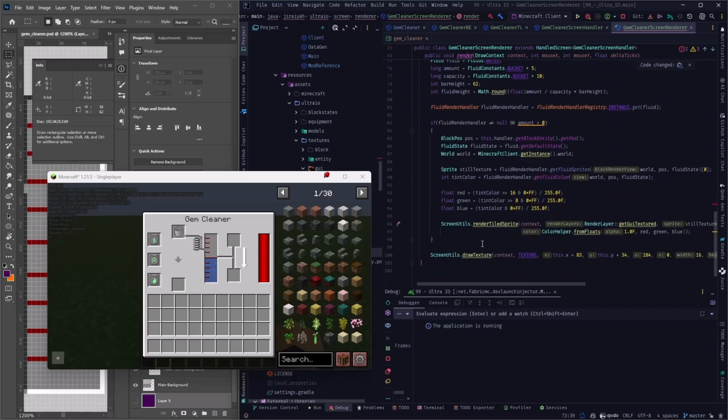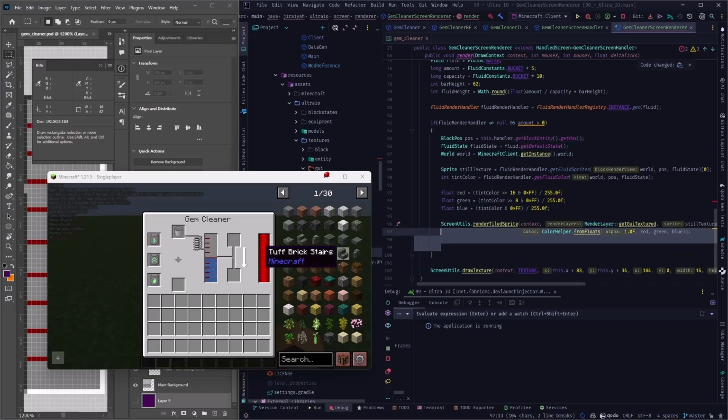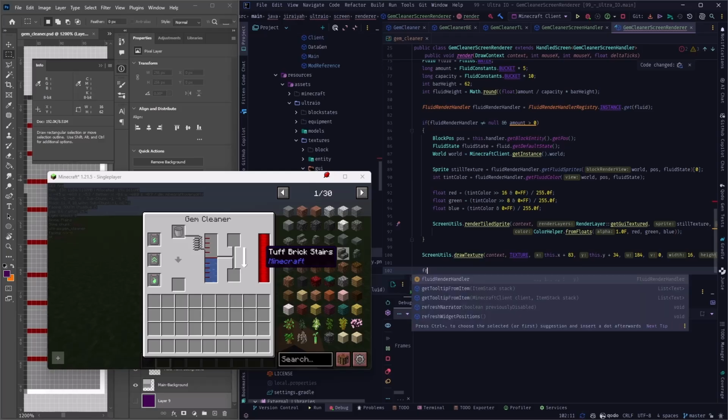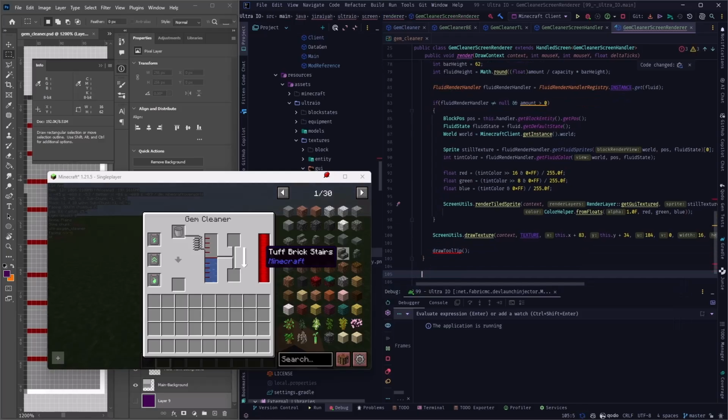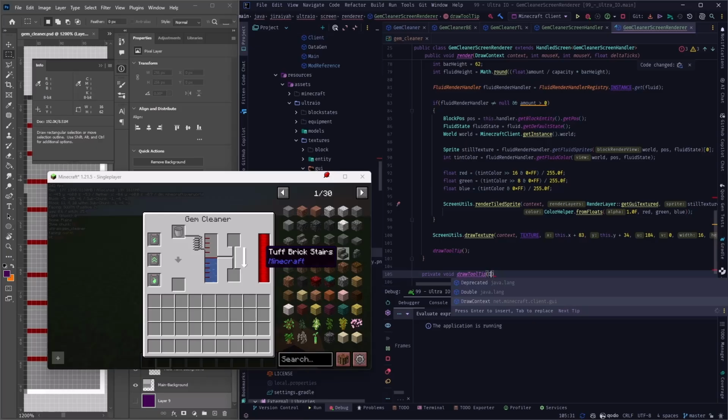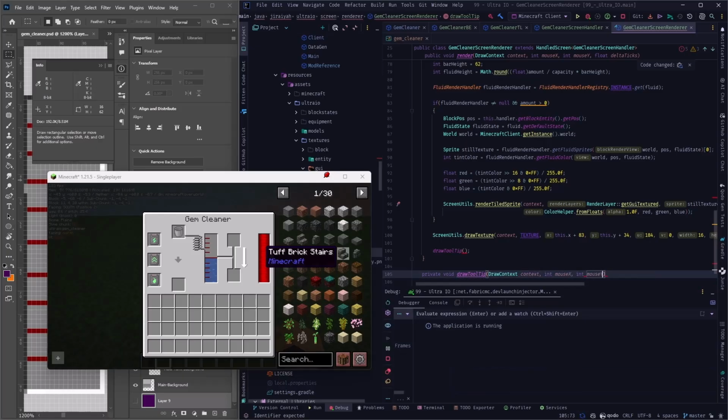Right now we didn't add that tooltip because honestly it's not meaningful to do it right now, but if you so want to, you can have a draw tooltip. So here at the end we will say draw tooltip as a method, and finally here we call the drawTooltip. So we say maybe private, maybe protected, who cares, void drawTooltip, and here we need a DrawContext. We call it context, then int mouseX, int mouseY, and finally we need something else, and this is the long amount and long capacity, okay.